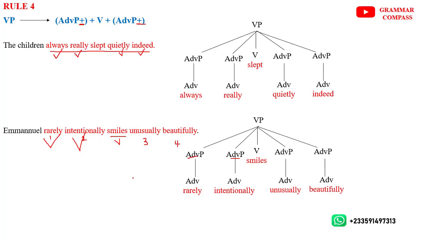In the next part, we are going to add more constituents to the verb phrase. As you can see, it is getting more complex. So kindly take your time, go back to the previous videos and make sure that you have mastered each and every rule before we add more constituents to the subsequent rules. Rule number 5. Here we are adding one more constituent to the verb phrase.